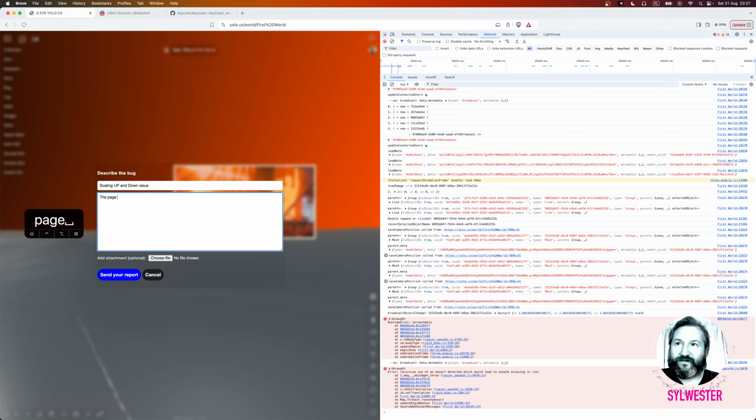The page is freezing. See the dev logs screenshot.